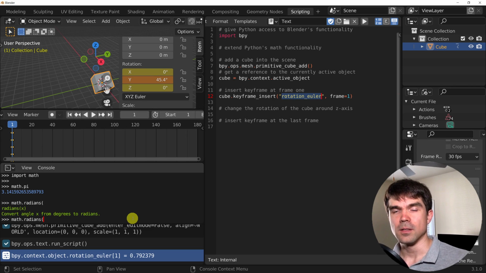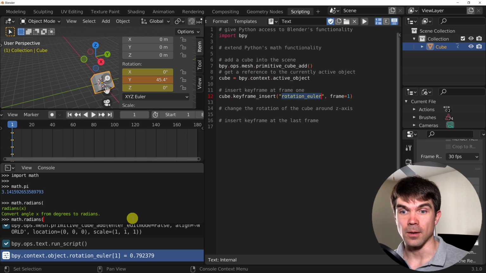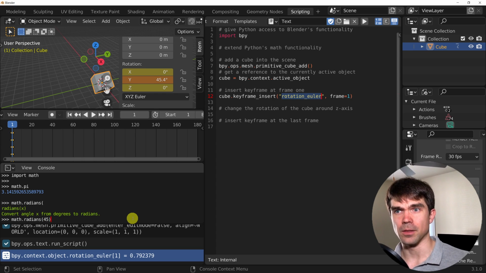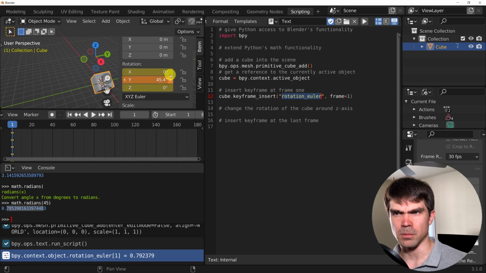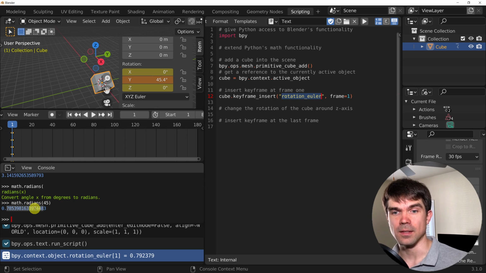This function converts from degrees into radians. So let's go with the 45 that we are trying to set the rotation to. And it returns a similar number to this. It's just a bit more than 45, but as you can see, this function returns just what we need.